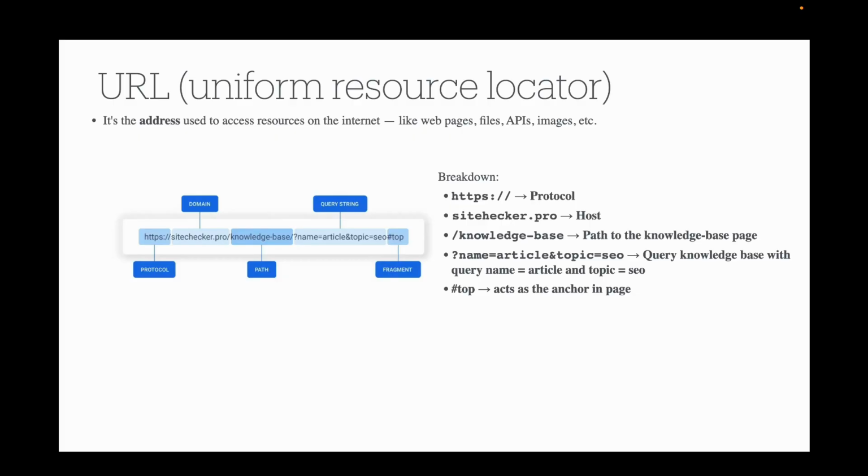Then the last thing is fragment. This is actually a lesser used thing, but it is there. So this fragment acts as the anchor in the page. So it tells the server at which place I actually want to view. Do I want to view the top? Do I want to view the bottom? Or at which place do I actually want to view the page? So this is all about URL.